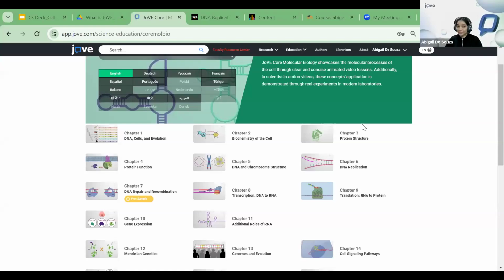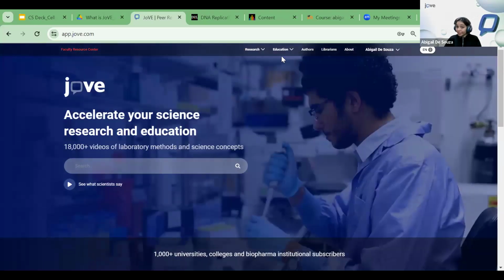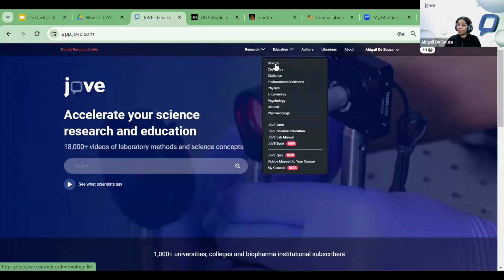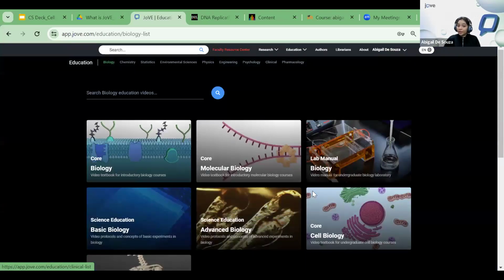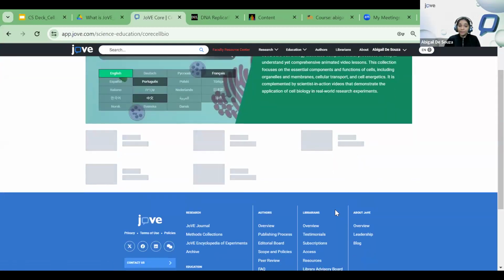While we are on the call, if one would like to even try it out, you can simply try out the embedding along with me as well. So first, make sure you create an account and you're logged in. Once you are on the home page, you can go to the education dropdown. Within education, you can go to the biology collection. Like Tani showcased the two collections, let me just take core cell biology as an example.